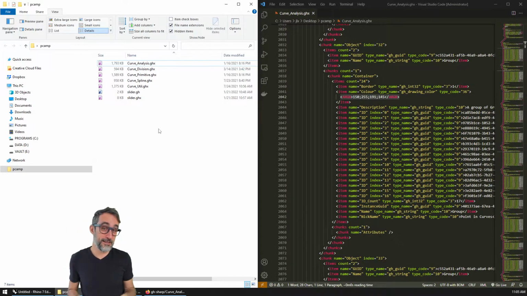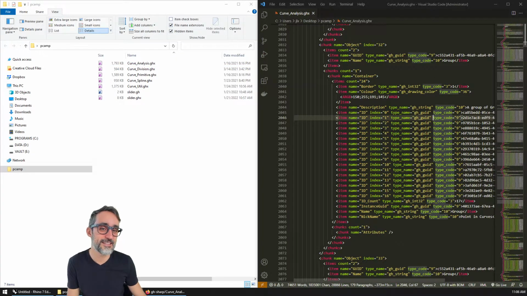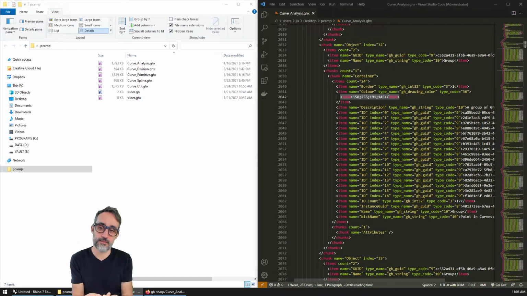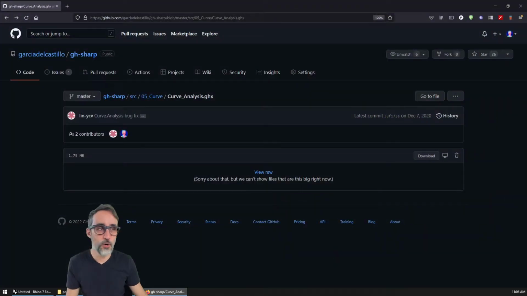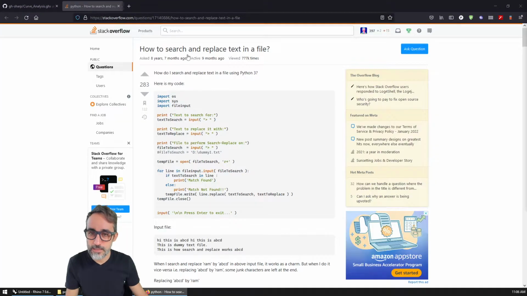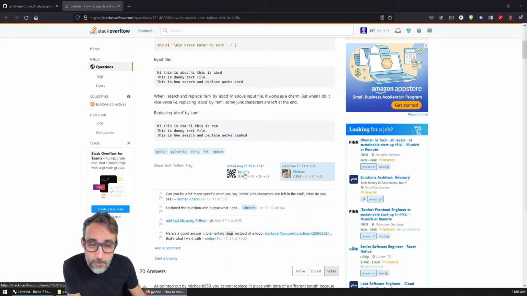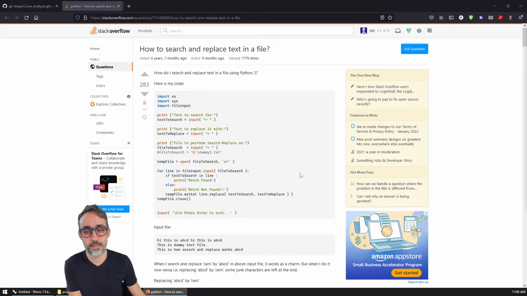So we're going to write a Python script to parse through the text in this file, try to find a particular string and replace it with another string. Okay. So how are we going to do that? I'm actually going to copy and paste from an example that I found online, a very simple Python script to replace a string of text in a particular text file, all right?